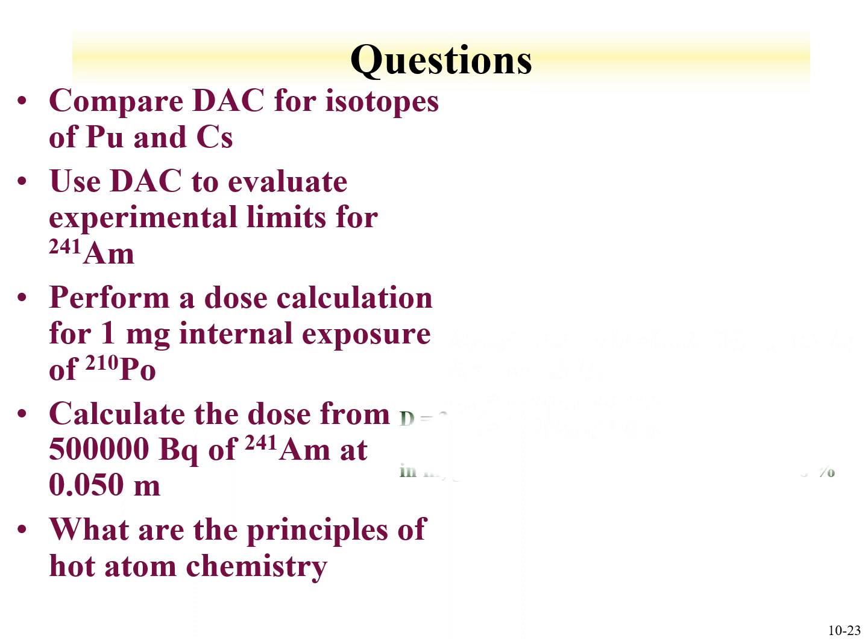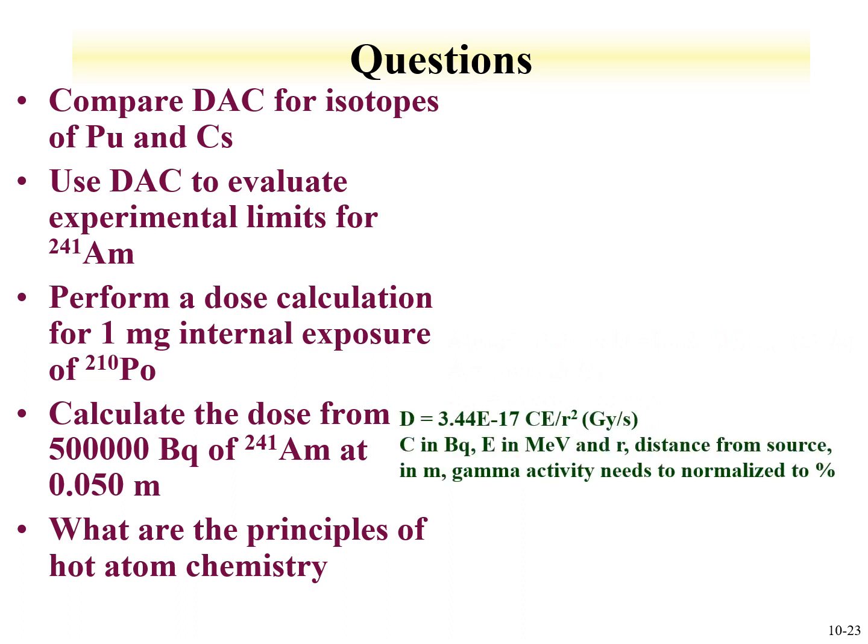You can also do an equation where, for instance, you calculate the dose from so many becquerels of americium-241 at a given distance. Here, one would just take this equation where the activity C is in becquerel. The energy is in MeV. So you need to get the gamma energy of americium in MeV. It's about 60 keV, so you need to convert that. R is in meters, and the data is shown here in meters, so divided by R squared.